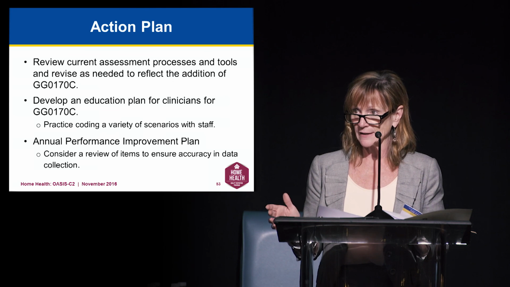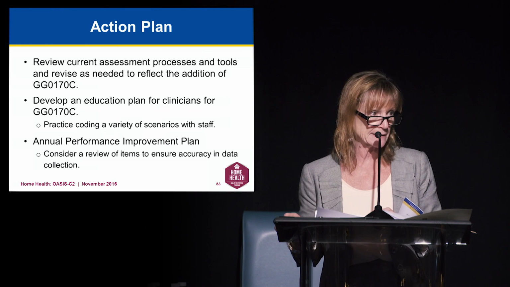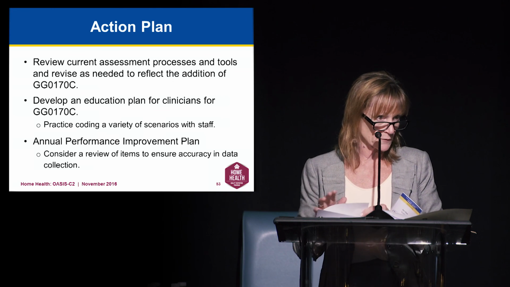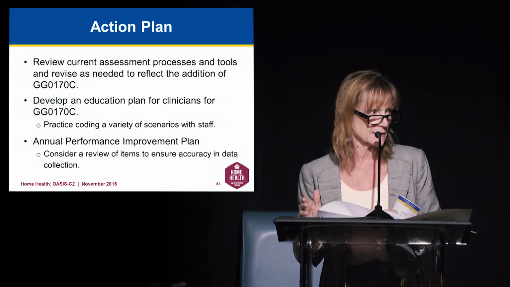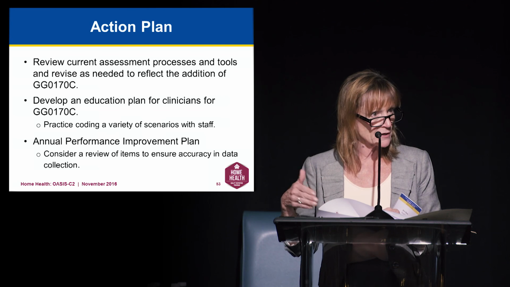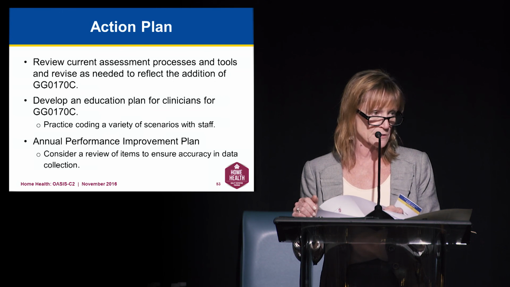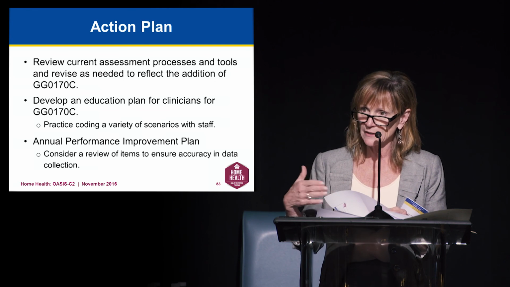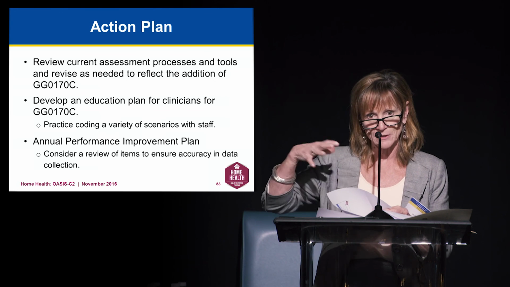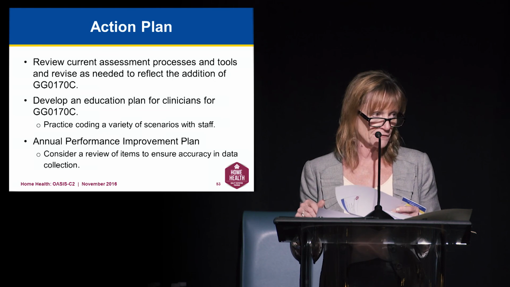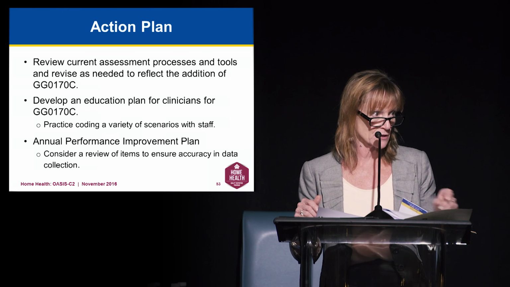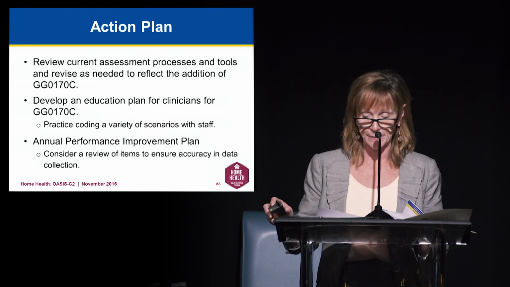And then looking at an annual performance improvement plan, because as we know, OASIS proficiency is not a one-time thing. It's something we need to work at consistently, and integrating this into your annual performance improvement plan would be a really key area to make sure that your initial education and work is efficient and accurate so that your scoring is the way it should be.